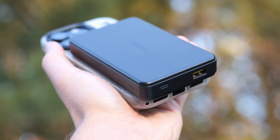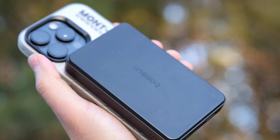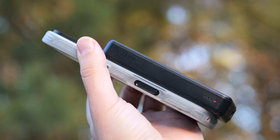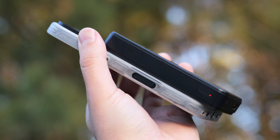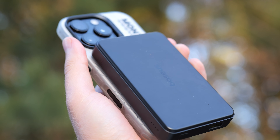It has that Type-A port and Type-C ports out, so you can stick anything into the Type-A port with other cables — micro USB, Type-C, or a Lightning port for an older iPhone. You can really use this for all of your devices, including camera equipment like my Osmo Pocket 3. It's a really nice versatile option.